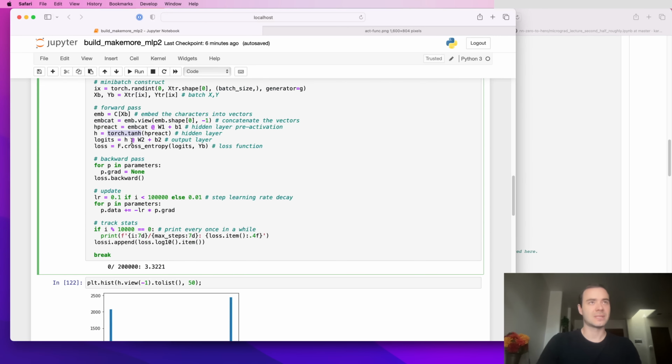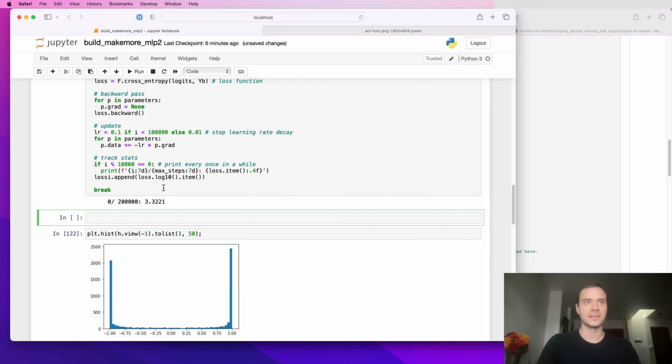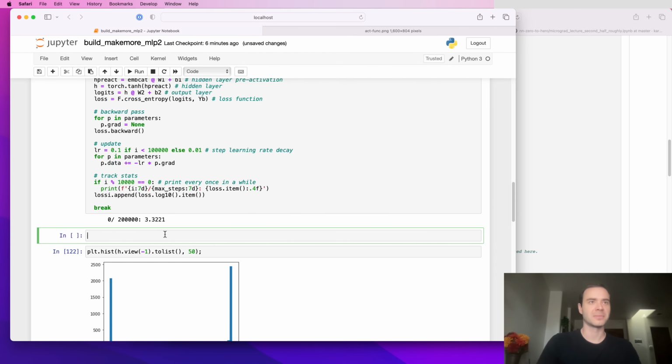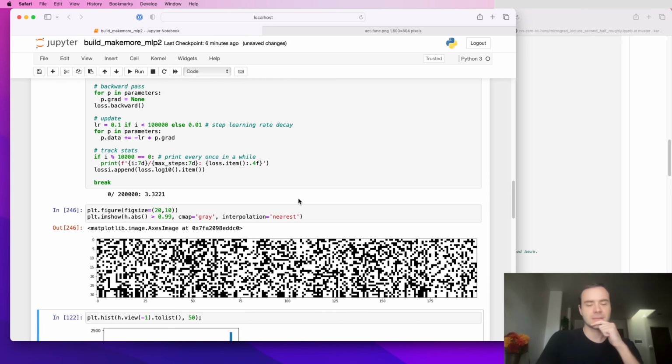The concern here is that if all of these outputs H are in the flat regions of -1 and 1, then the gradients flowing through the network will just get destroyed at this layer. Now, there is some redeeming quality here, in that we can actually get a sense of the problem as follows. I wrote some code where we take a look at H, take the absolute value, and see how often it is in a flat region, say greater than 0.99. And what you get is the following.